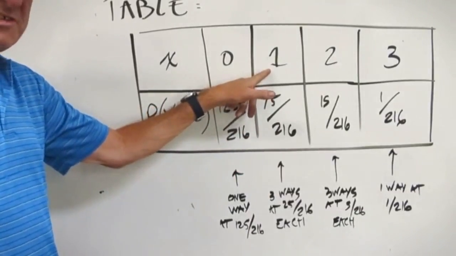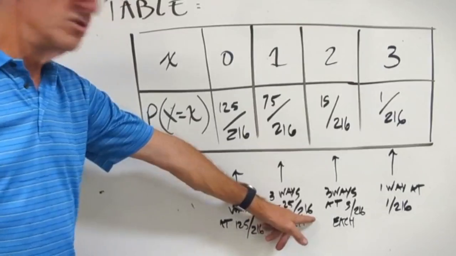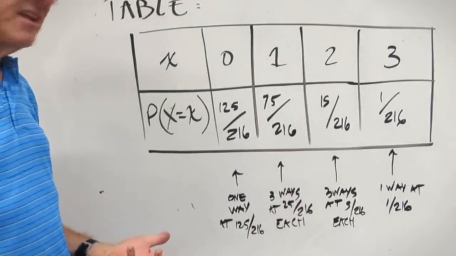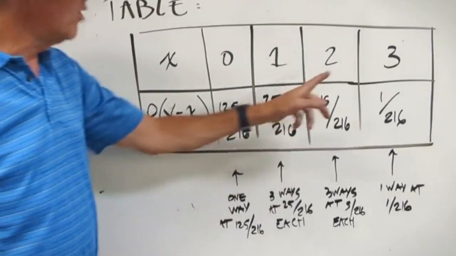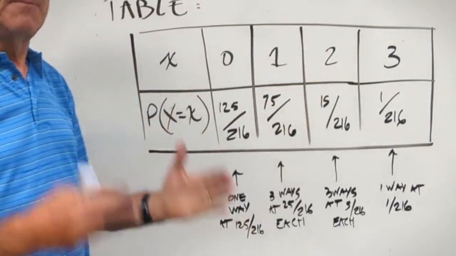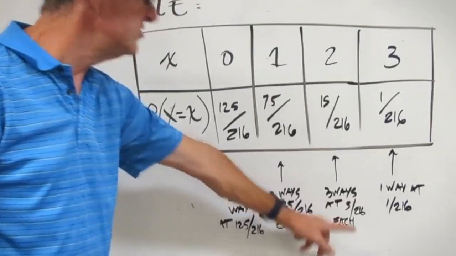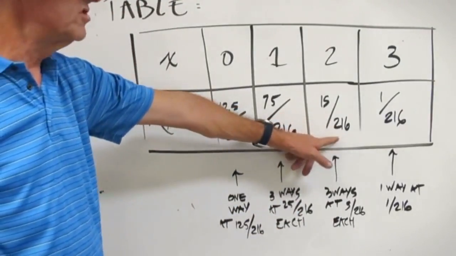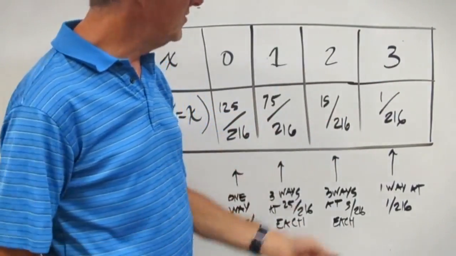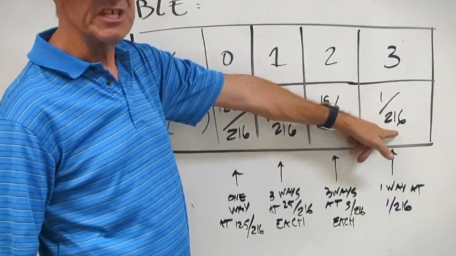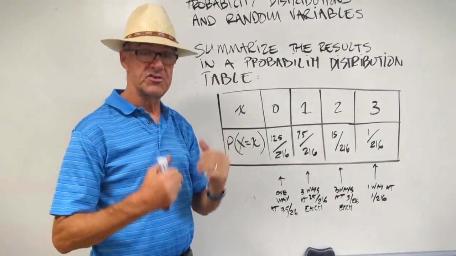Now, the ways to get 1 6, there were 3 of those. There were 3 ways, and they were at 25 over 216 each. So we added those up to get 75 over 216 for rolling 1 6. Now, there were also 3 ways to roll 2 6s, but the odds of each one were less. So we had 3 ways at 5 over 216 each, which ended up giving us 15 over 216. And then lastly, there is only one way to get 3 6s, and that from the tree was directly 1 over 216. So that's how we got all of these probabilities from our tree.